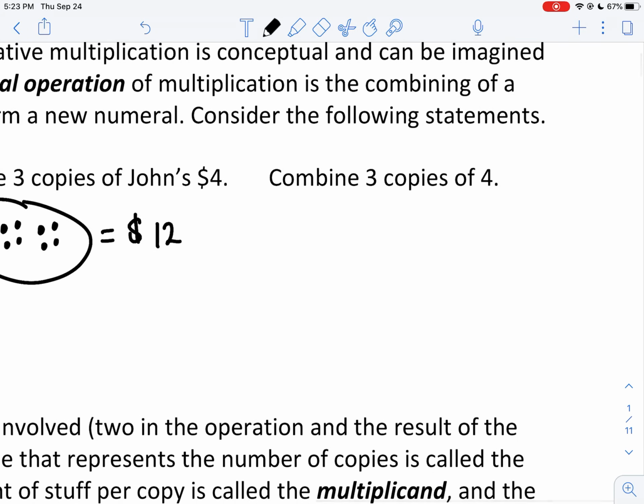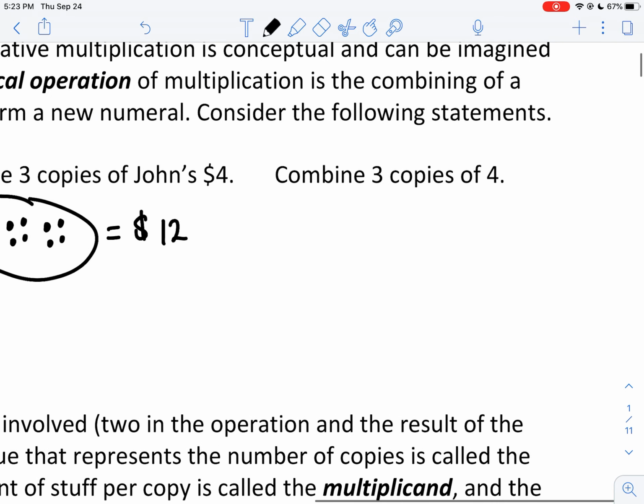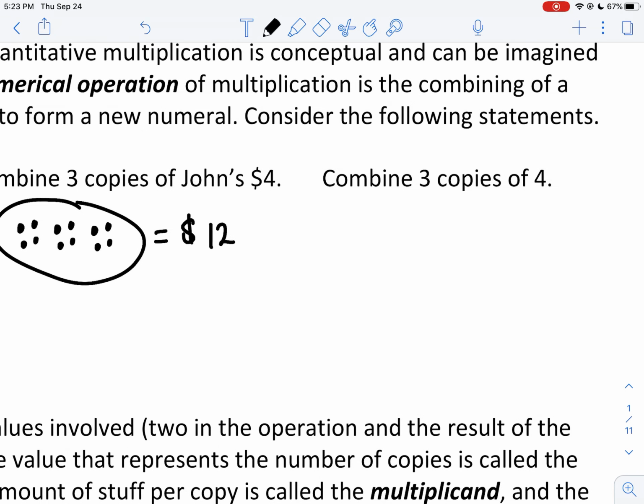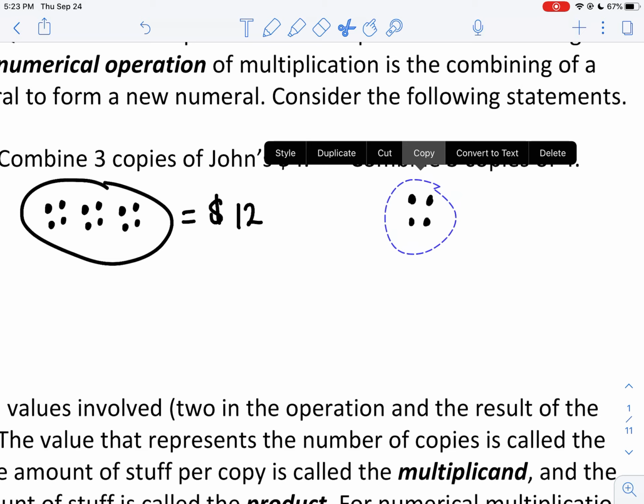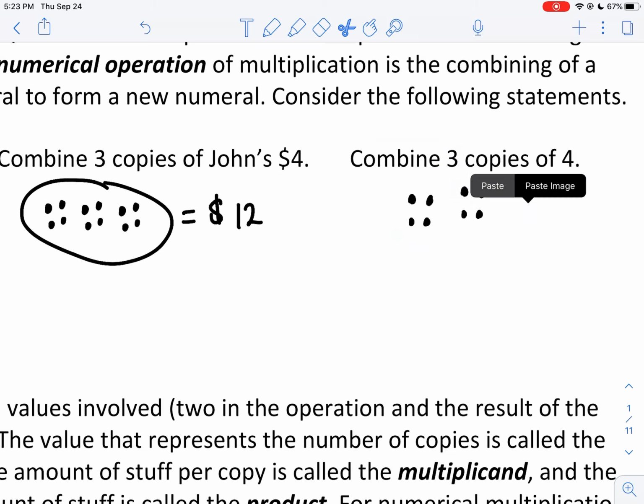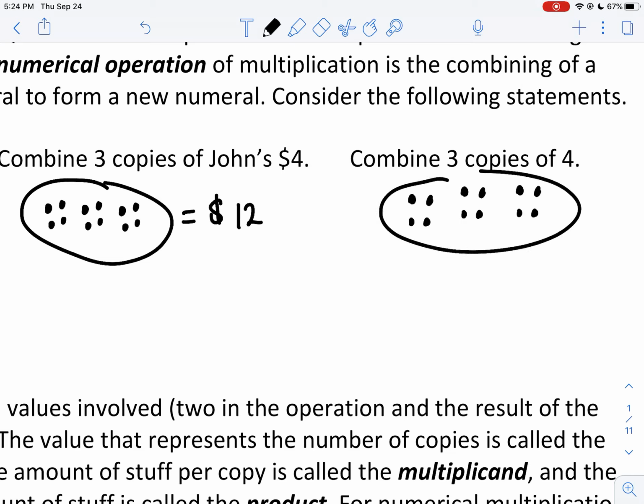Combine 3 copies of 4. So this is going to be similar, except now we have what I call contextually empty or vacuous numerals. We're doing what I also refer to as naked math, just math with numbers without specifying what the numbers represent or what their units of measure are. But 3 copies of 4. So you have 4 somethings, and I'll use the dots again, and we want 3 copies of that. So there's 2 copies, and there's 3 copies. And you can imagine making 3 copies of 4, and you get 12 something.